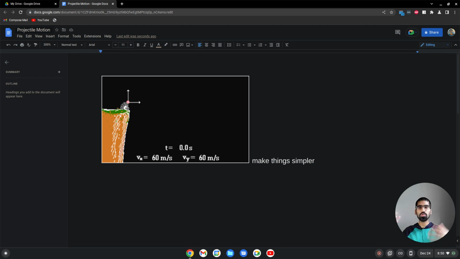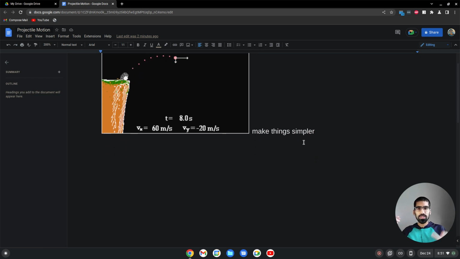So when it comes to analyzing projectile motion, we don't want to worry about this weird parabolic trajectory thing. We just want to focus on one direction at a time. In the x direction, no change in motion occurs. In the y direction, you just have linear acceleration due to gravity. So we took complicated motion in a weird curve, and broke it down into just two directions, and now it's simple.